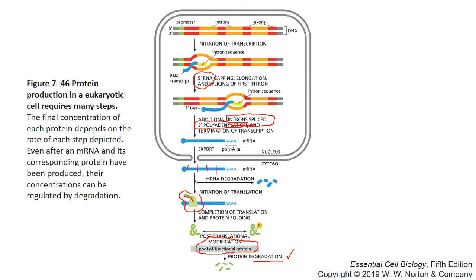I do want to encourage you to take a look at another PowerPoint that I have posted that is going to be an example of transcription and translation. What we're going to do in that example is take a DNA sequence and run through the production of an RNA molecule. So that will be our transcription. And once we have our RNA molecule, we're going to break it down into codons and use our codon table to figure out what protein sequence we'll produce. And that will be our translation.